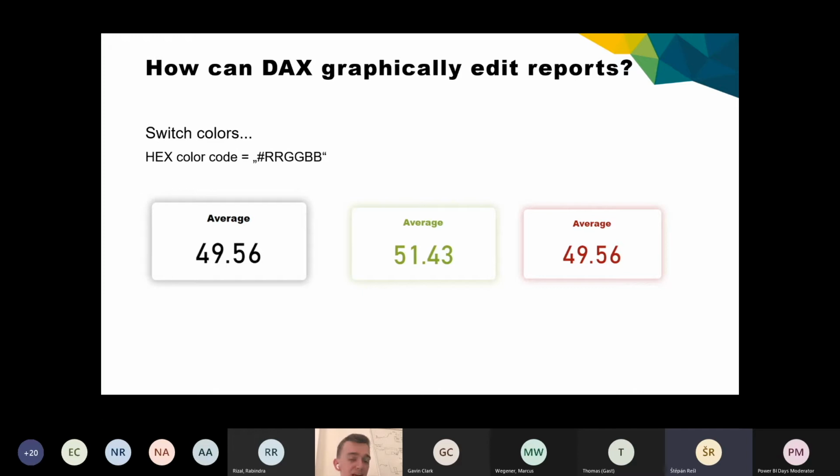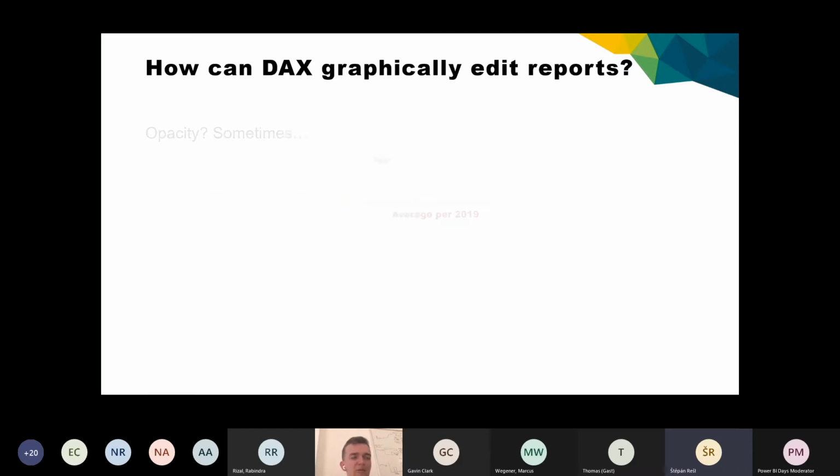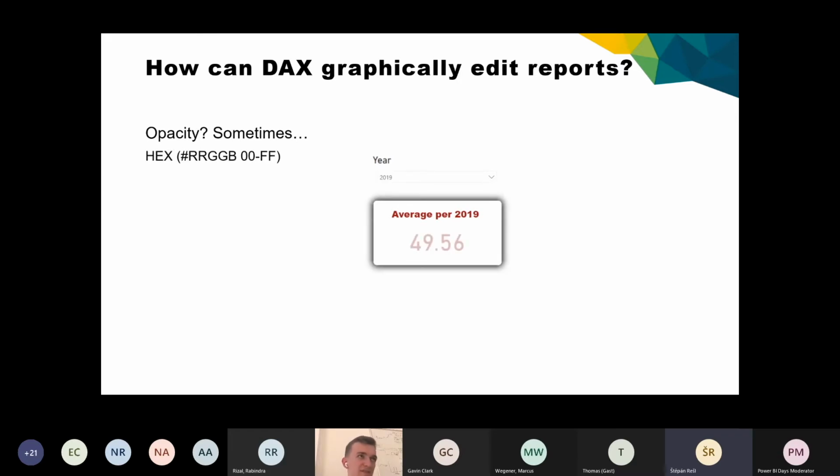But sometimes you also want to use opacity inside your functions. If you have ever used opacity, you add the last 2 digits to the hexadecimal code, in the range from 00 to FF, and you can find out that it's not working 100%.